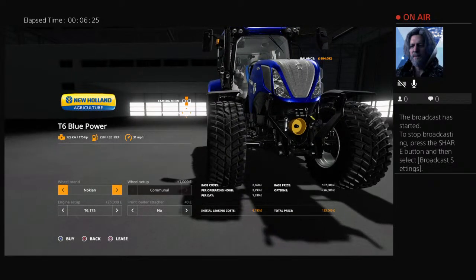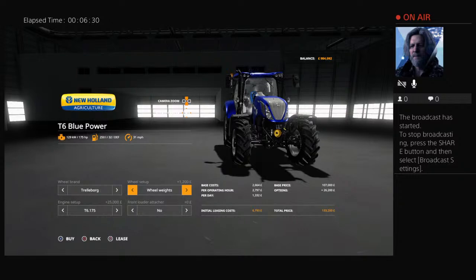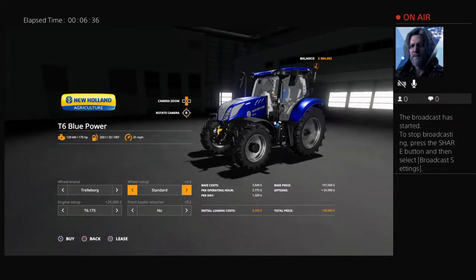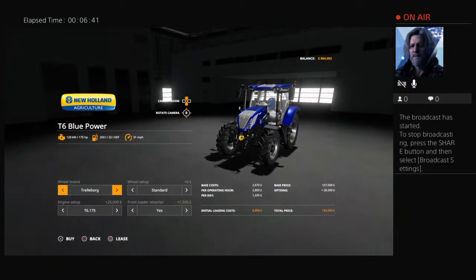Nokian are my favourite wheels. I'm gonna stick with Trelleborg. Just like a standard. Oh, it comes with a front loader attacher. That's all well and good.